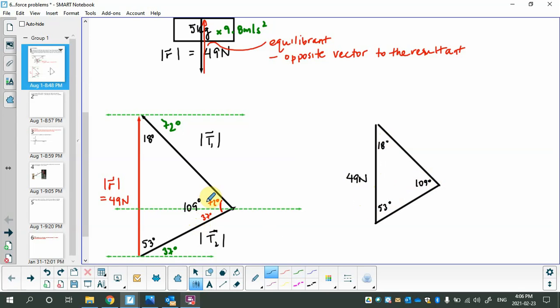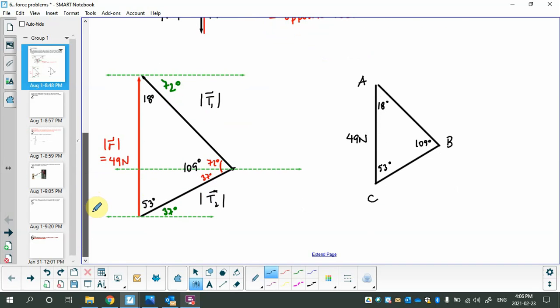Now, I'm going to get super clever and call this triangle ABC. My therefore statement will take into account the tension 1 and tension 2 in a few minutes. So now I'm just going to do sine law or cosine law. Now I look at this and I think, okay, I've got two opposite pieces of information. That means I have to do the sine law. So I'm going to get that scribble out of there and I'm going to set up for the sine law.